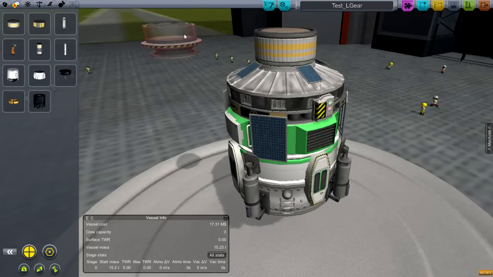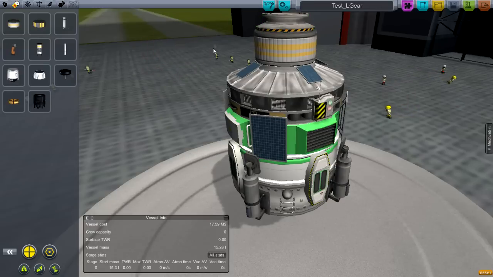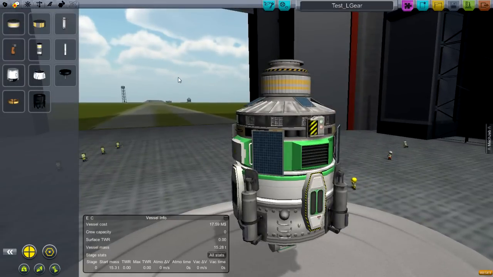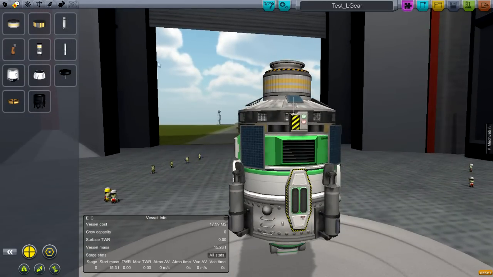No, go on there. Thank you. And then you. Why are you upside down now? You weren't upside down. Oh, because I put him on upside down. Like that. Don't need much Kethane. The Kethane is in line with the RCS tank, which is in line with the little thing down there. So we're good to go. Love it.